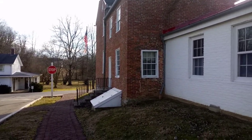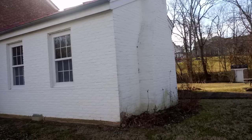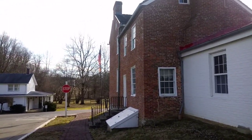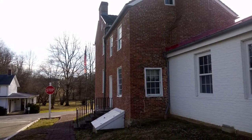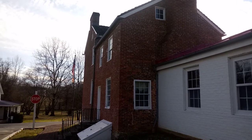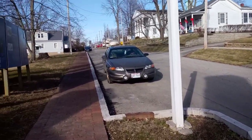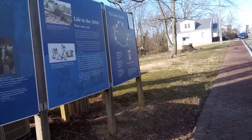Unfortunately for Grant, he made it a personal mission to smoke every one of the cigars he was given. He smoked every one he could get, and the man got throat cancer. Cigars don't have filters — back in those days there were no filters. He ended up getting throat cancer. He moved back to Bethel, Ohio, where he died. And we lost a great general, Ulysses Grant, to throat cancer.